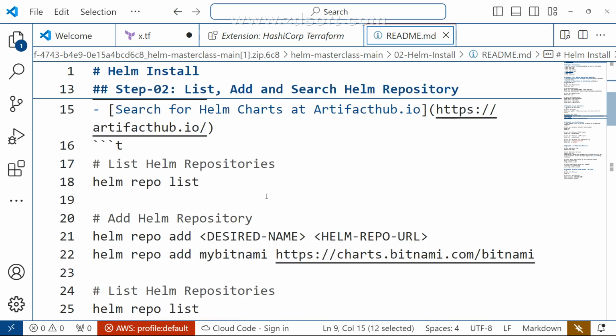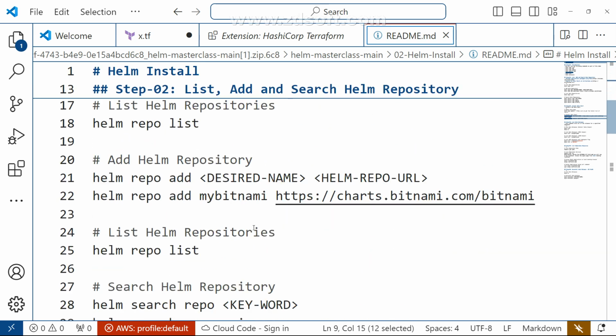Now we are trying to work with something new. See Helm repo add. This is a very wonderful and powerful feature. All the companies follow the same strategy. Helm repo add: this is the alias name, this is the repository name, this is the chart name, and that's the repo URL.